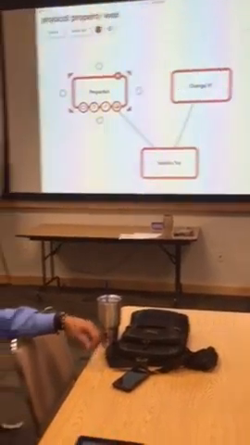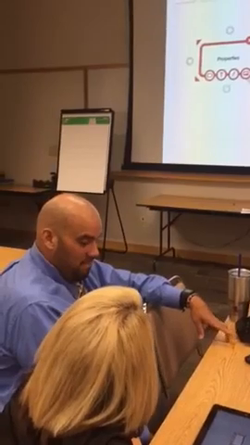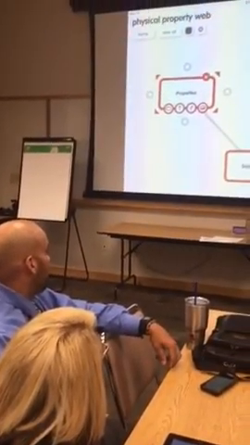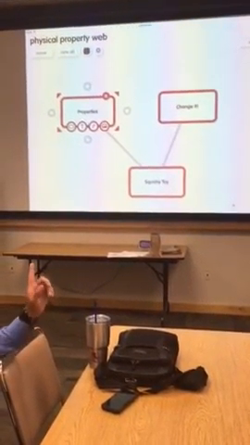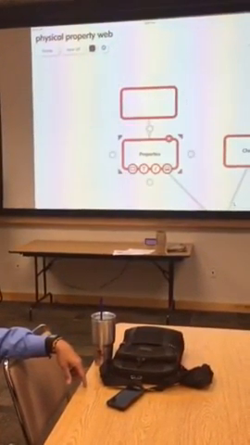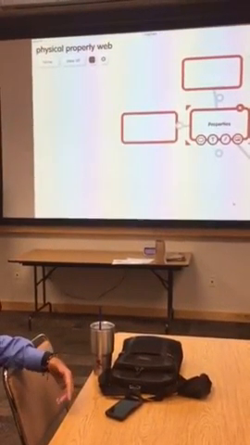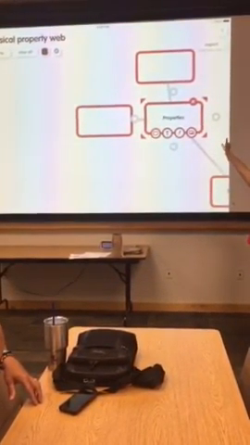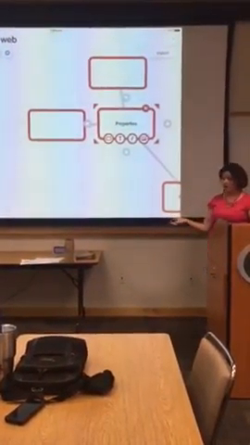Sam, what do you think I should do if I decided I wanted to add colors to my property popple? What should I do next? Set the color icon. But what if I wanted to add one to my properties web? Touch the gray circle. Awesome. So there's another one. And I could add one here. You see how we're making the relationships together? So this is where you're going to put in the different physical properties of the item you choose, okay?